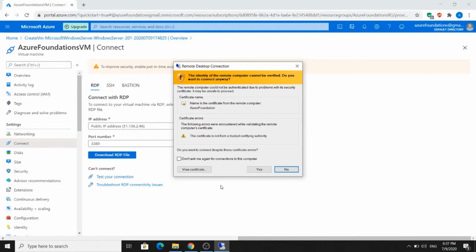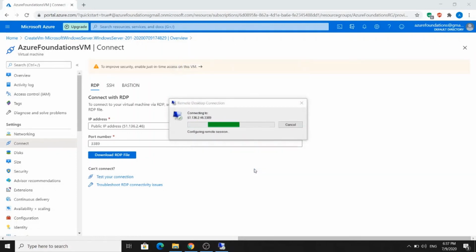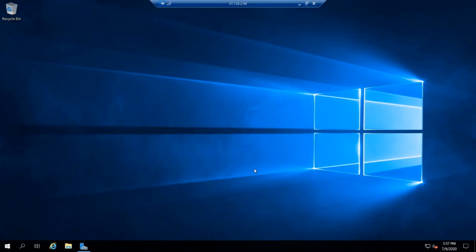Click Yes so that it can verify the identity of the virtual machine. And voila, this is your virtual machine in production and you can start exploiting it now.